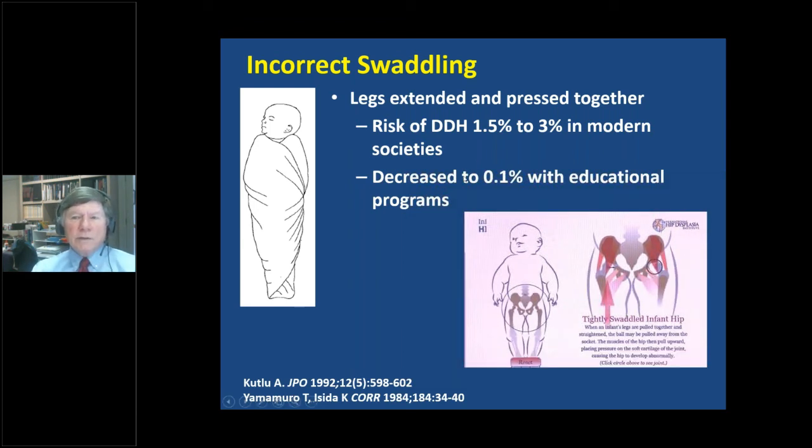The good news is that 97 to 98.5% of children are not bothered by tight swaddling. So this has been a difficult message in some societies because they say, well, all of the other children in the village were treated this way and none of them have hip dislocation, so it can't be related. Well, they're right most of the time, but you can decrease the risk by proper swaddling. And it is a risk factor if you have a mother who's done that consistently.